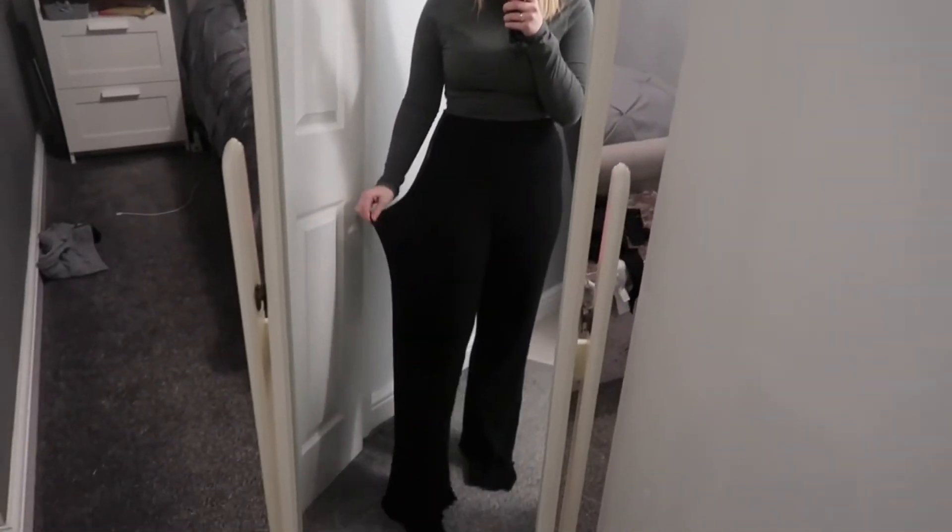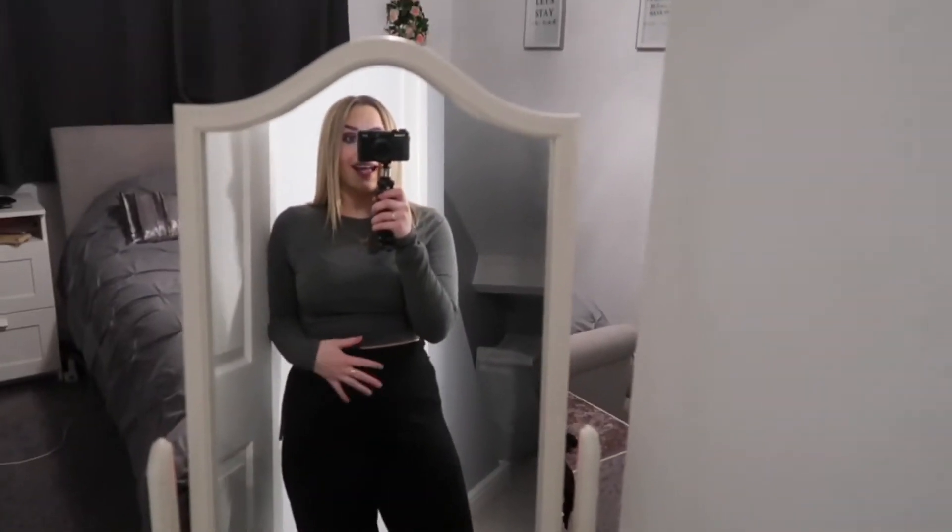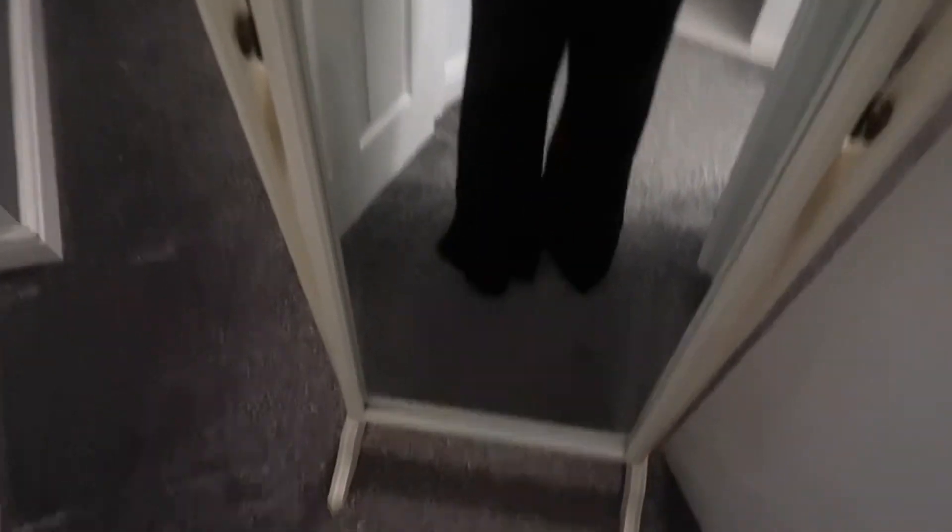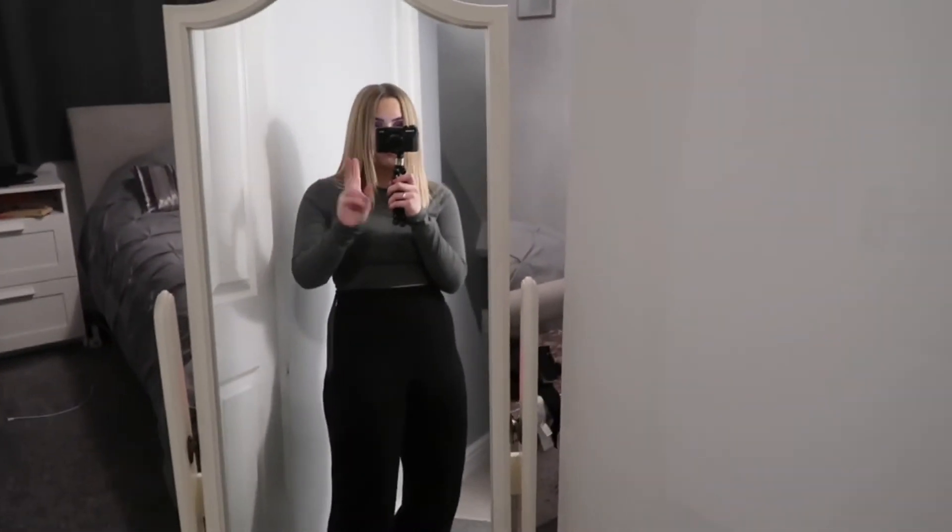My next outfit I've gone for a long sleeve top — I've got this in grey, a camel-y colour, and black — paired with my flared trousers. These are a knitted ribbed material, but they're a little long for me because I'm really short, five foot two to be exact. They're super duper comfortable. This is one I kind of wear most in the house, especially with the flared trousers.